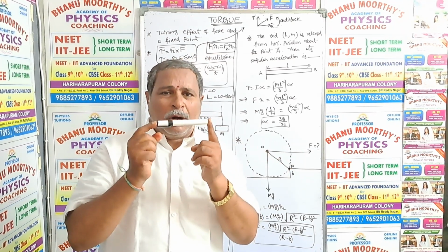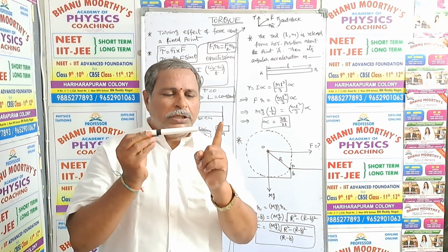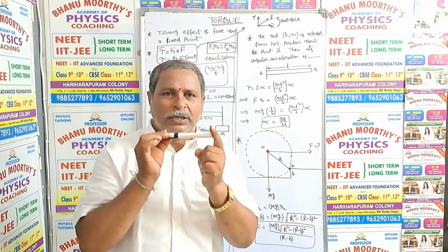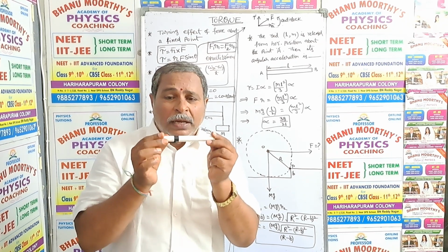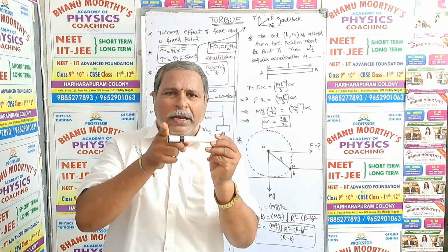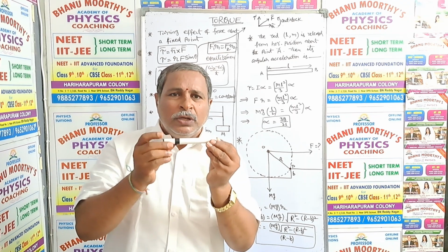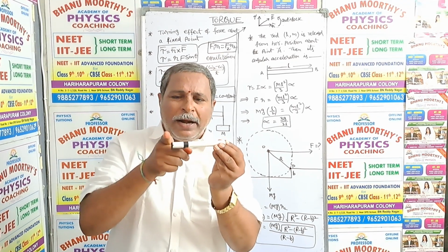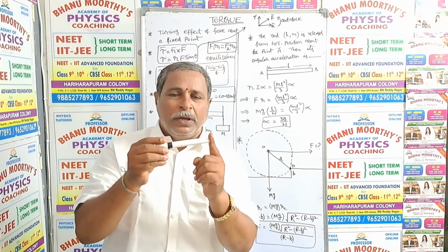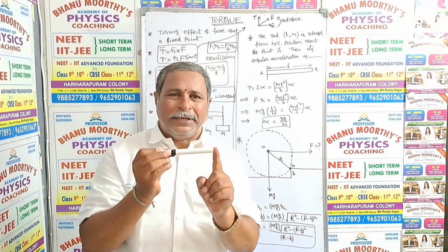Suppose this example, a rod. Let us treat it as a rod. Now this is a fixed point. About the fixed point, the rod is rotating like this. If we apply some force at this point of application of force, then this is a position vector from the fixed point. So we have force applied at this point and some distance from the fixed point. Because of these two factors, the body is turning about this point.